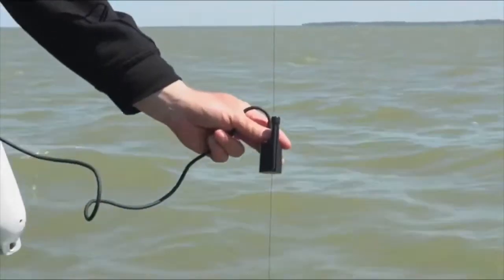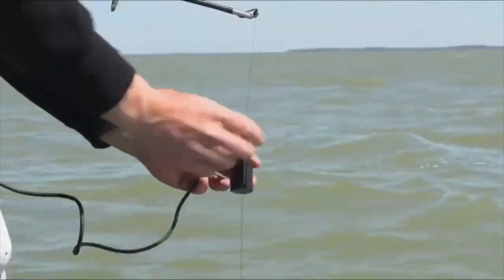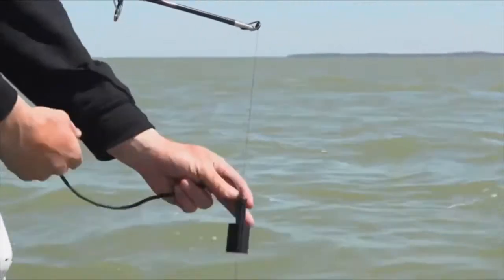Place the receiver on the line and just simply, it's kind of like Chinese straws, turn the top and that will slide right to the bottom. The transducer just needs to be in the water. You don't have to have it down by the probe or even halfway down.